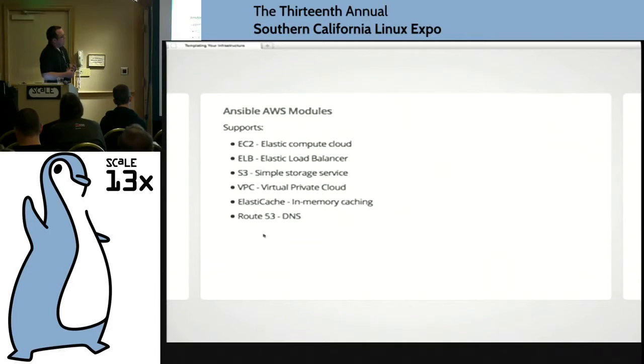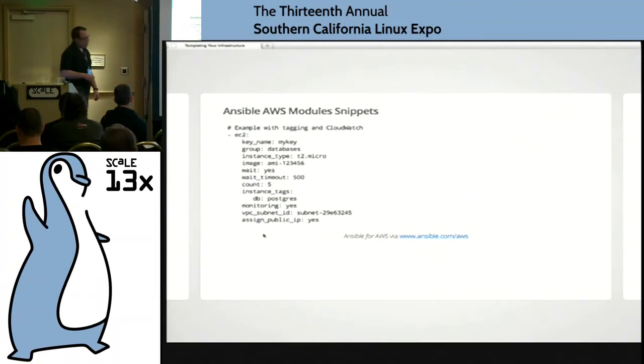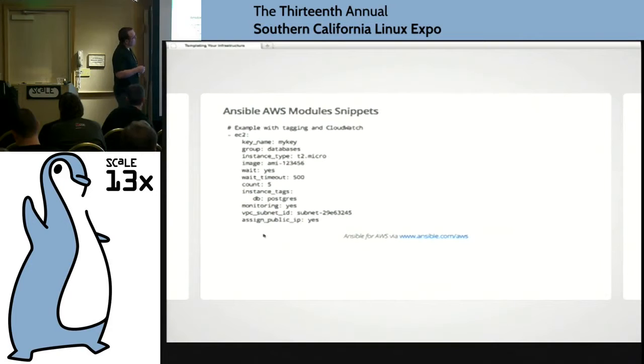If you go out and look at Ansible AWS, the reason config management is hard to explain is because it depends on your cloud, your provider, and what you're trying to do. But if I take the AWS example, Ansible has modules. A lot of these are in core, so if you got Ansible today, you would just have support for them. For things like setting up machines and load balancers and object storage and VPNs and memory caching and DNS. Ansible uses YAML, I think by default, there may be a JSON mode, I don't know.